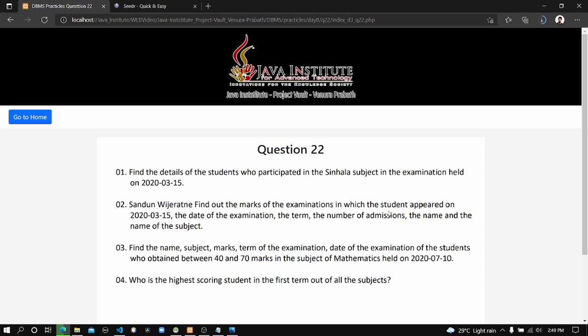We only need two tables, the student table and the term table. Those are the two tables we should join together, but in order to show the subject name in the result, we have to join this table too.